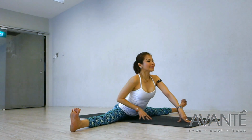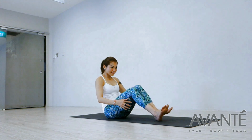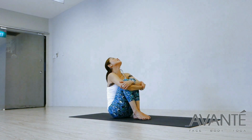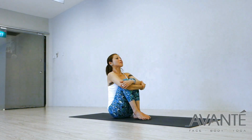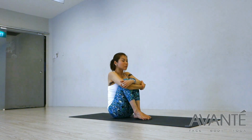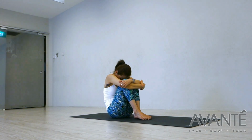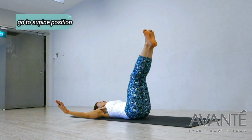Now you're coming up. And exhale, return, shaking your leg, hugging your knee. Inhale, lift your chest up. And exhale, round the back, touch your forehead and knee. Inhale again, up. Exhale, round out, activate your core. One more time, inhale, and exhale, and release. Now lay down on the back, supine position.